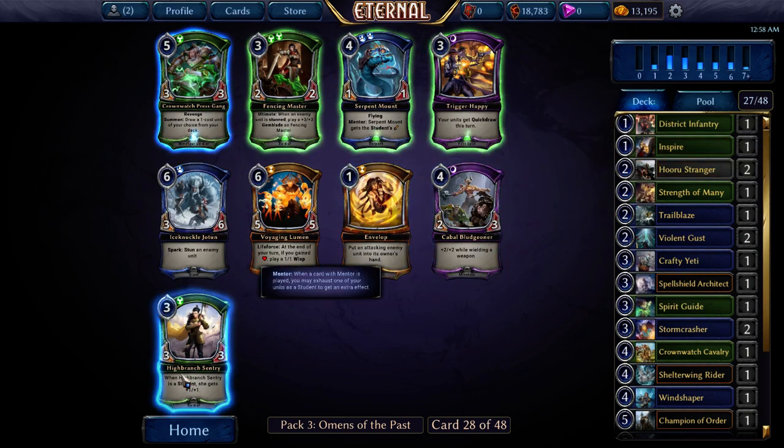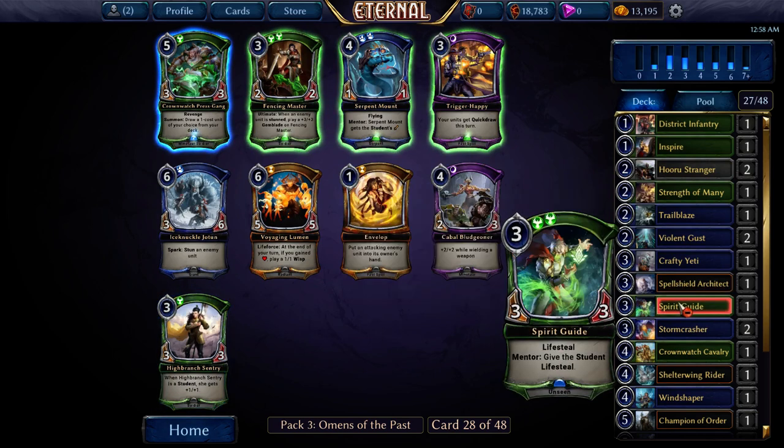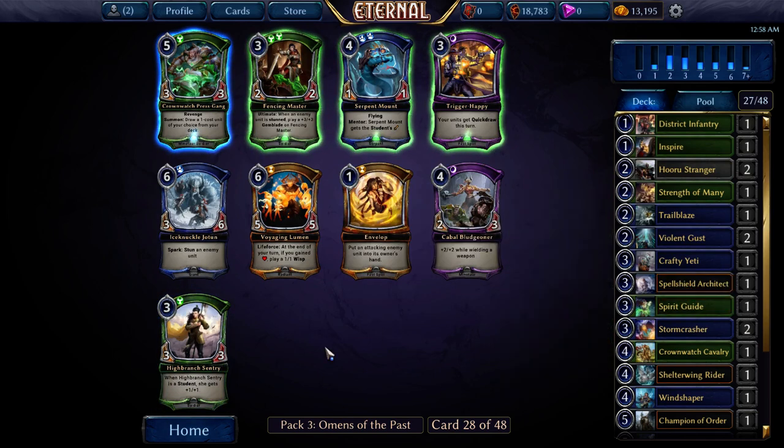I could pick up High Branch Sentry, because we have a couple of spell sheet, studenting things that could work with it, but they're on the wrong curve, you know? Fencing Master, betting on future picks? We're a little late to be betting on future picks, I feel. How much stun would I need to include in my deck to play Fencing Master is the question I need to ask, right?